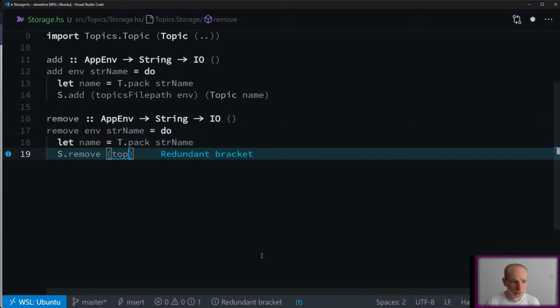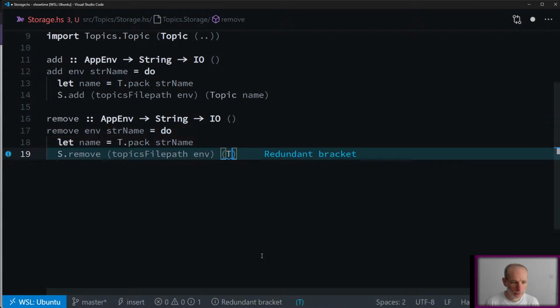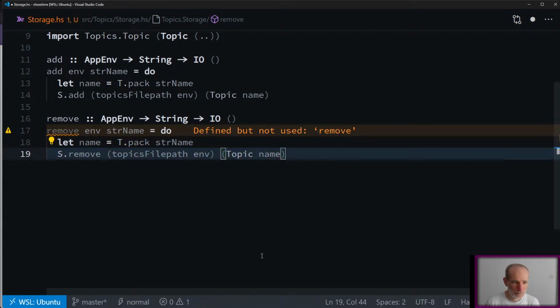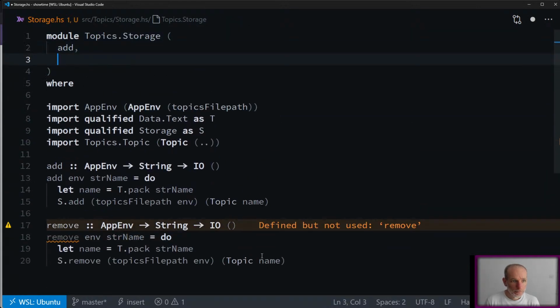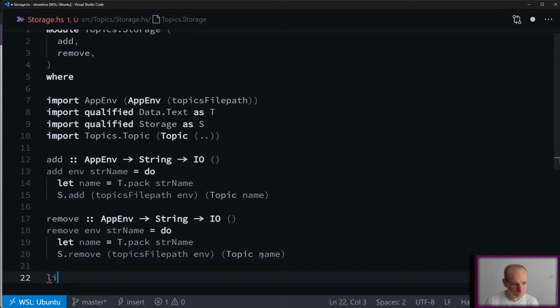File path is the topic file path of n, and the link text is a topic containing name, and we'll export remove, and then list. What's the list going to do?